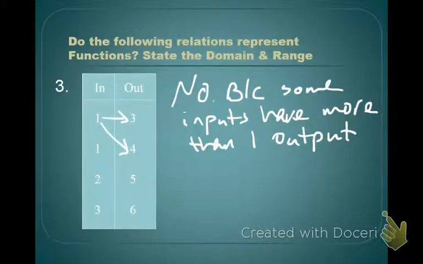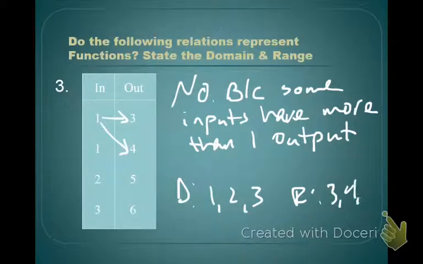We can go ahead and talk about domain and range, right? So the domain for this guy, Tommy, is what? Domain for 1, 1, 2, 3. Okay? And again, you don't have to write down 1 twice, right? We can just say it's 1, 2, and 3. Okay? And that makes the range, what, Connor? 3, 4, 5, 6. You got it? Okay? All right? Any major issues or questions there?